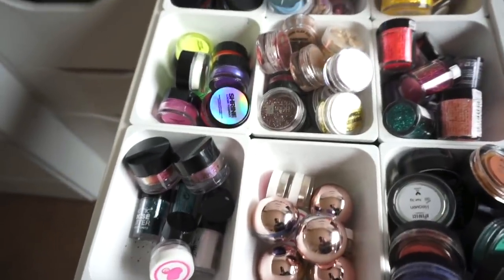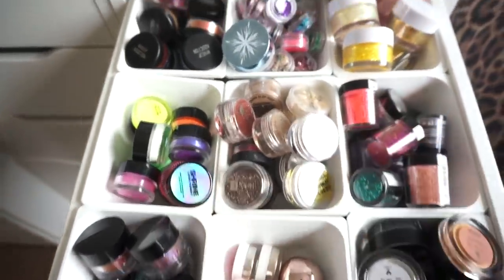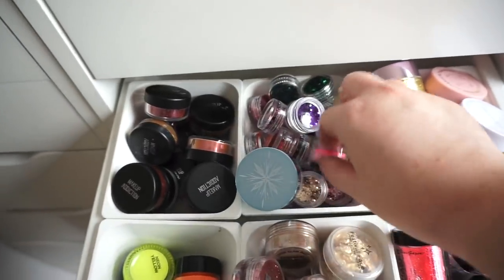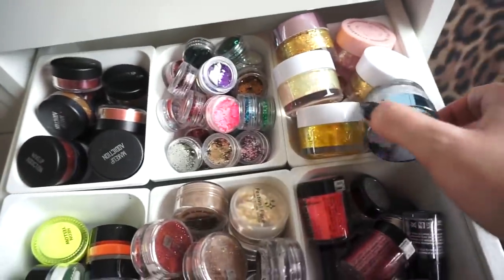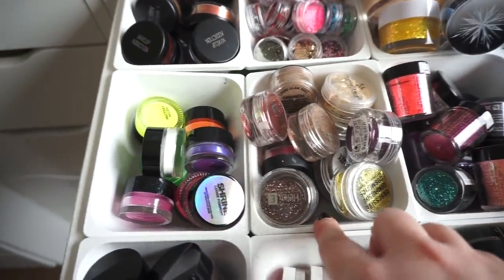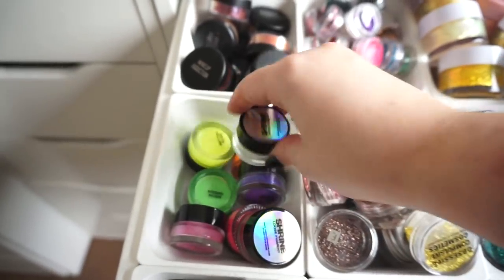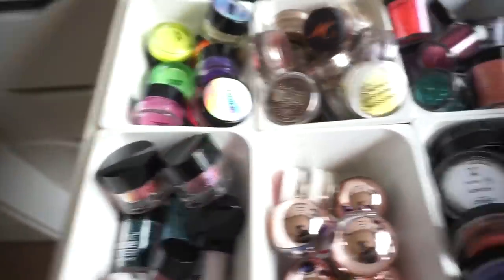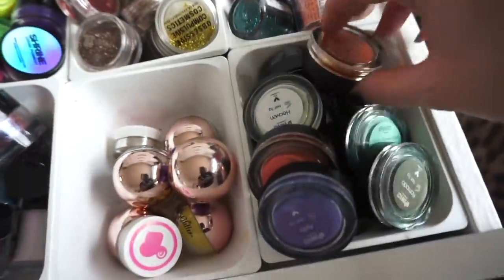This next drawer is all my pigments and glitter. How I have these laid out is in wee trays from Ikea — they do the job. Here I have all of my Makeup Addiction Cosmetics pigments and glitters. These wee things from eBay I don't like to use on the eyes, but they come in handy for Halloween looks. These are my glitter gels from Colourpop, the Stargazer glitters, these are all from Helen A, Simple Beauty, Hidden Cosmetics, all my Shrine glitters and pigments, a mixture of Inglot, Technique, Peaches and Cream, LA Splash glitters and Peaches and Cream pigments, and over here all my Be Perfect pigments.